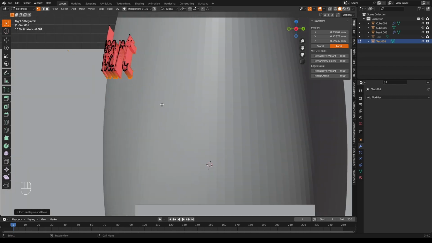Probably not, but if I want to bring this further down, I can just press G, Z, and it will come down a bit further because they're already selected. But I have the same problem with my normals, so press A, Shift N, puts them back together.